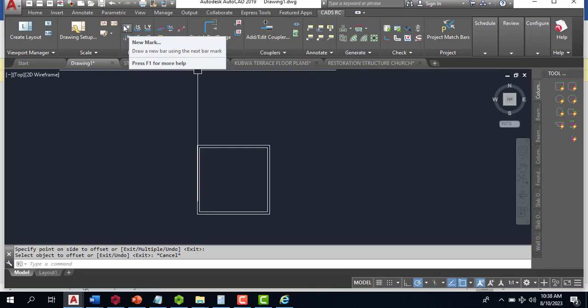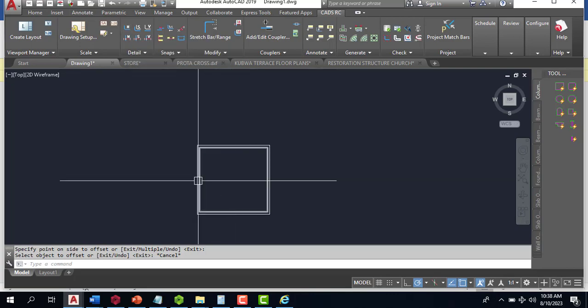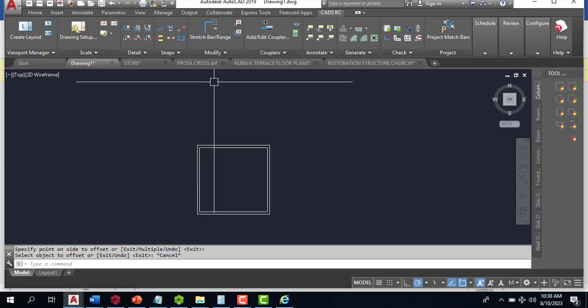So this range new mark is used mostly when you are considering the design detailing of your slab, of your footing, of your staircase. You are going to see how we are going to demonstrate that. And then this new mark is used mainly when it comes to your column. Okay, so we'll demonstrate that right away.